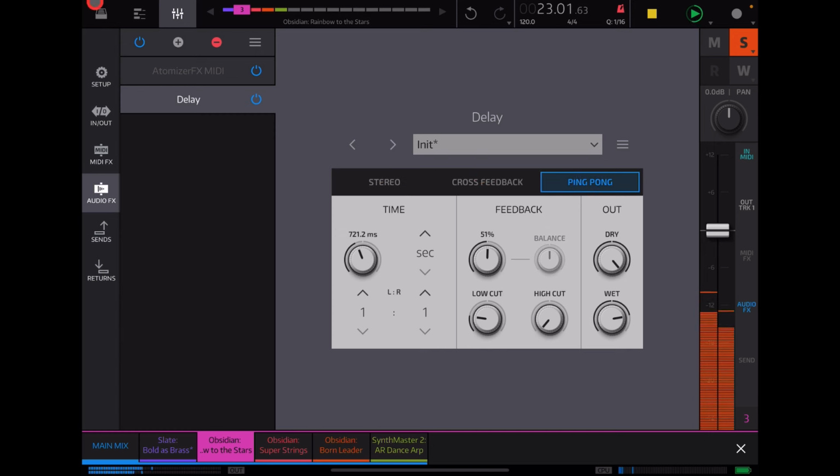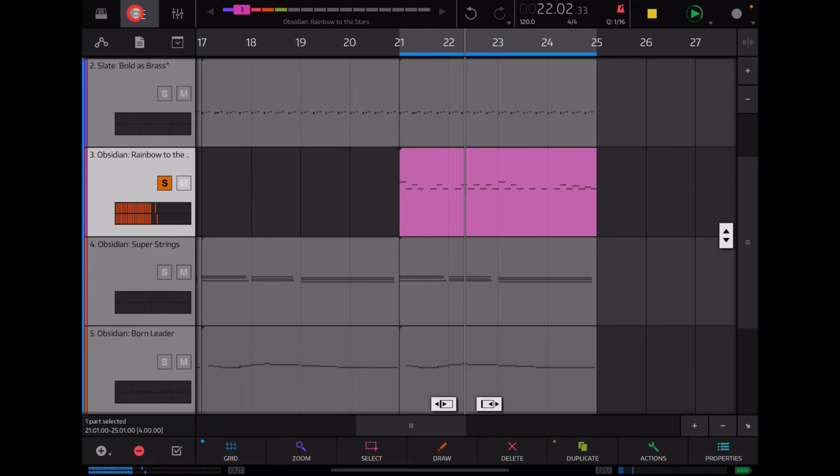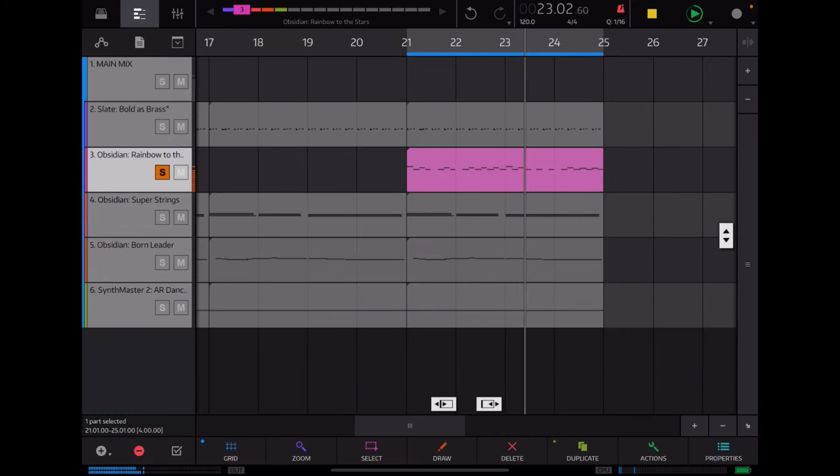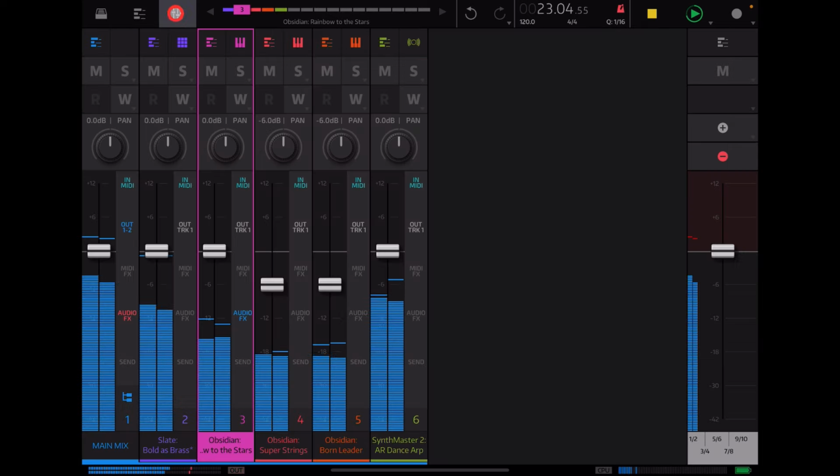Let's have it ping pong. So now you've played around with the effects as much as you like. Okay, we can take that back down now, unsolo it. Awesome.